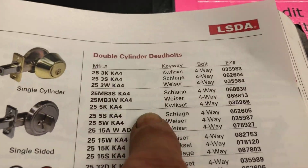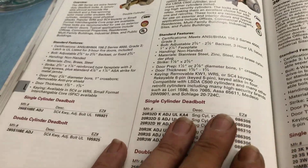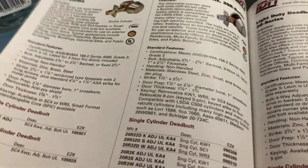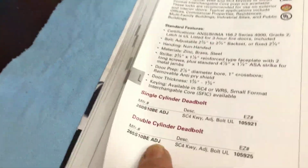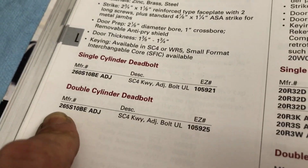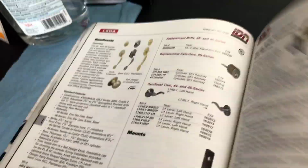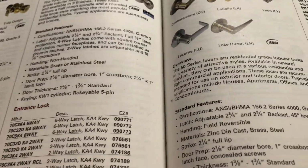So there's no double cylinder option for the 11P finish, which is why I mentioned that in the unboxing or whatever video that they saw that in. Over here, we've got this grade 2, which is the 260 in 10BE. Now, I'm going to talk about the whole 10B issue, but we'll flip over here.